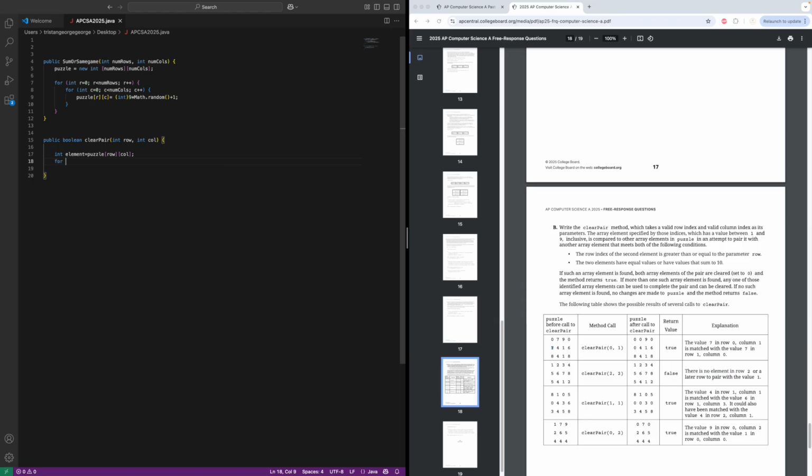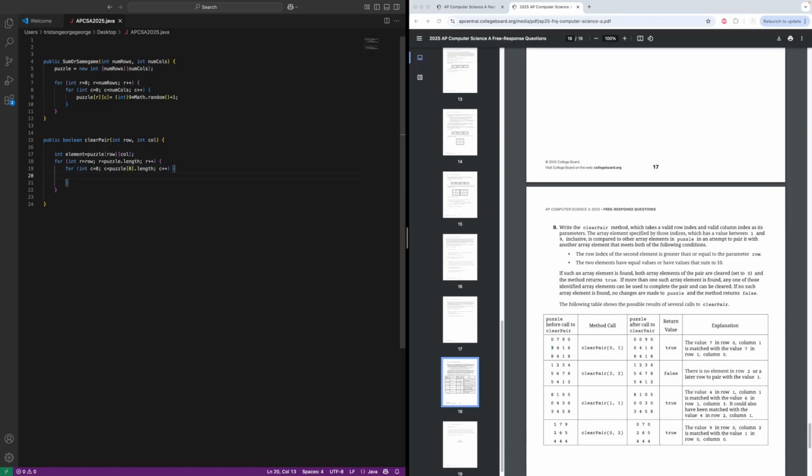And we're going to be doing a for loop through the entire array, starting at int r equals row. R is less than the total number of rows possible. And the way you get this is by doing puzzle.length. Remember, our puzzle array is an array of arrays. And if we're just looking at the array, each element represents our row. So we're doing puzzle.length and r++. We're going to set another one, for int c is equal to 0, c is less than puzzle[0].length. Because all of our array elements should be of the same size here, because we initialized it to be that way. So we're doing c++.